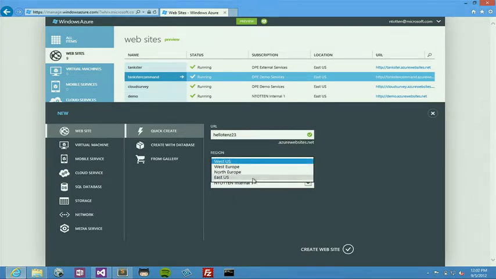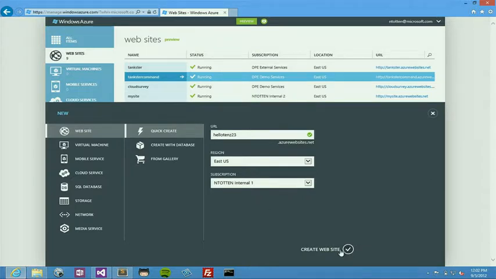So there's a variety of different data centers. We actually have this available in 4 of our 8 data centers around the world. Eventually it will be in all of our data centers. This is actually a preview product. I should have mentioned that also, like some of the other stuff you've seen today. So this is still in preview, which is why it's not in all of our data centers. I'm going to just choose East US since that's one of the furthest ones away from where we are. There, unfortunately, is not one locally.